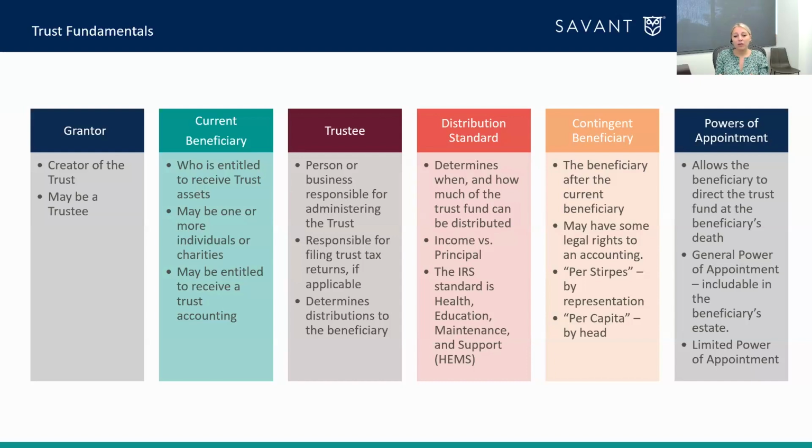And the last term you're going to hear us use is the power of appointment. So as I mentioned, the trust will dictate what happens at a current beneficiary's death. Sometimes, though, that beneficiary will be given a power of appointment to redirect the trust funds at their death. That power of appointment could be narrow, say to only descendants of mine, or it could be broad, anyone that the beneficiary desires. The beneficiary usually has to exercise this power of appointment by notifying the trustee, either in writing during their lifetime or in their own estate planning documents. This can be a really big power, so make sure if you include it in your own trust and estate plan that you understand the ramifications.